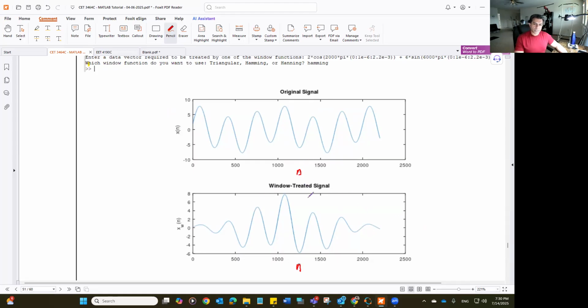What is the window treated signal? The window treated signal is nothing but your input data vector times the window function. Of course, these two are vectors, so you put a period, for array-wise multiplication.